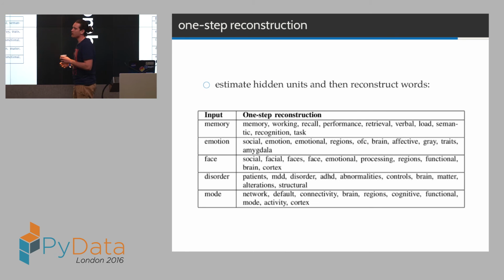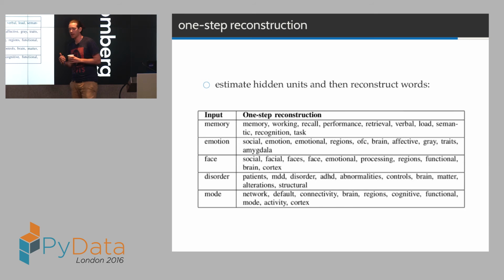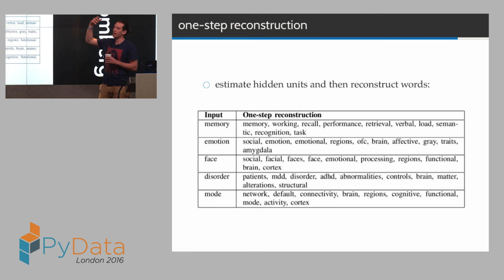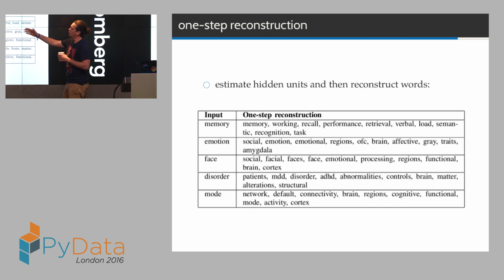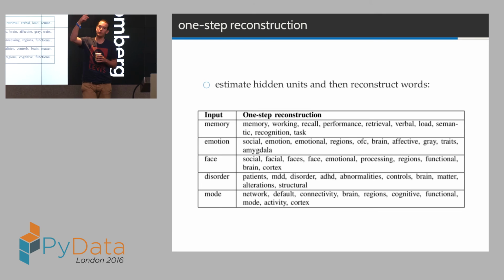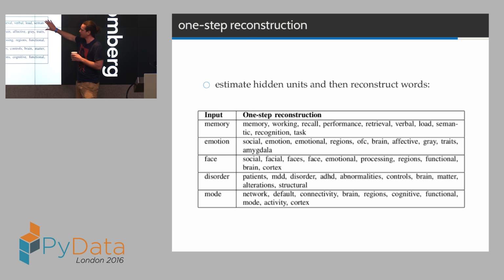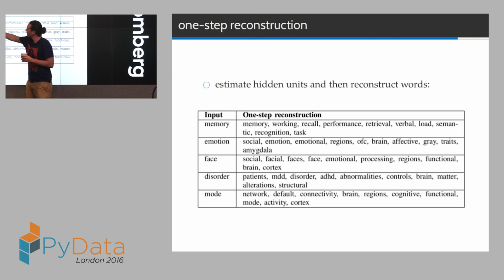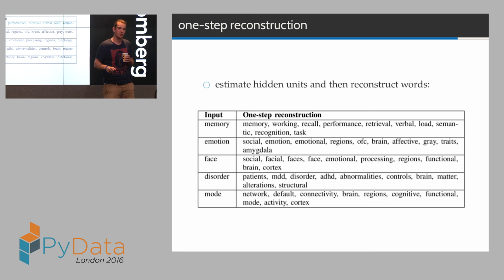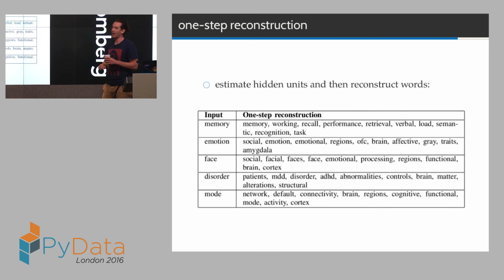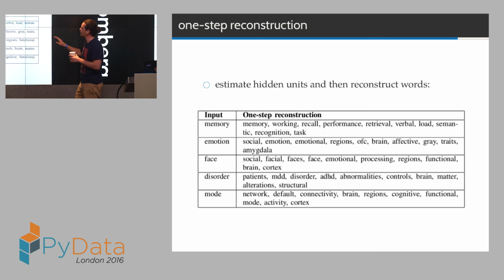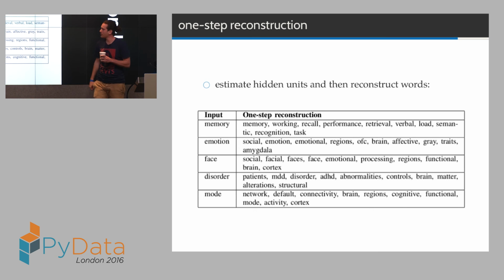The other thing you can do to make sure that you've learned a reasonable distribution over your data is you can take a word, pass it up through the network, into the second hidden layer, and then come back down and see which words are highly activated. In this case, for example, we put the word memory in as input, went up through the network and back down, and these are the words that had highest probability density, right? I should point out that working comes out here because working memory is a really big thing in neuroscience, and this was a neuroscience corpus. If you were to train this on a different corpus, I would not expect working to be associated with memory.